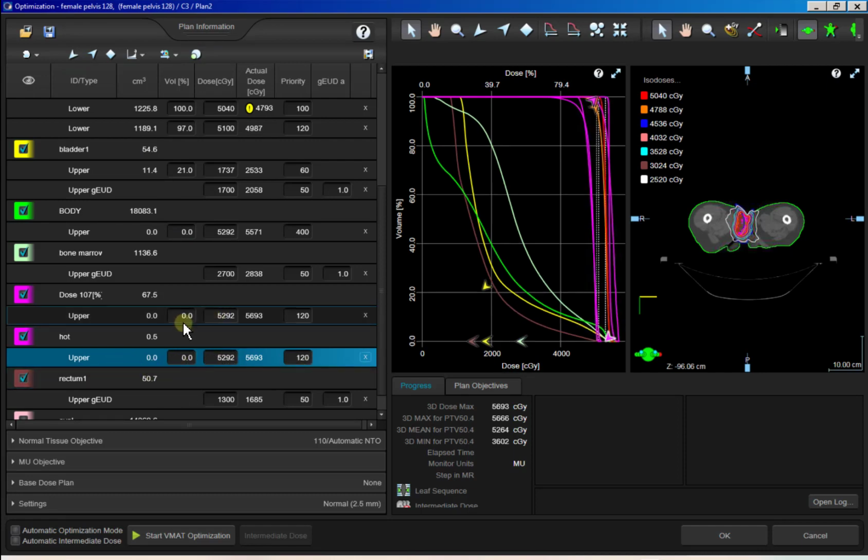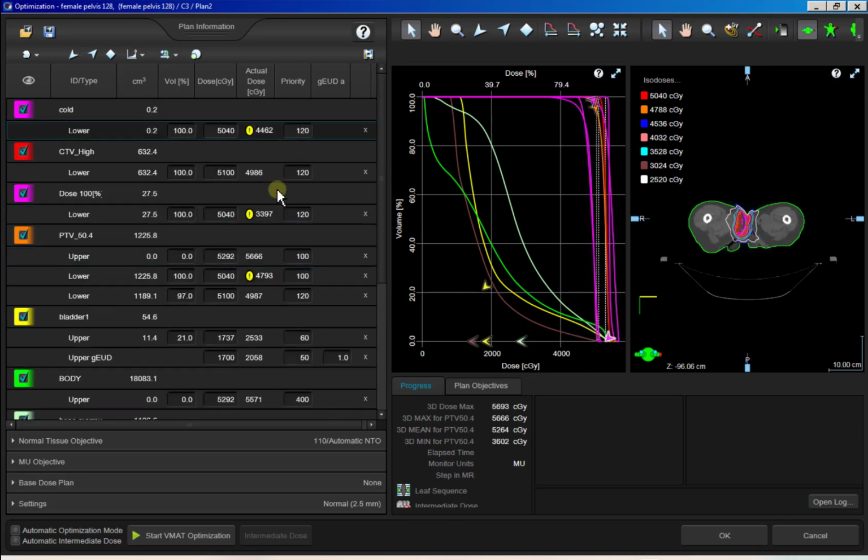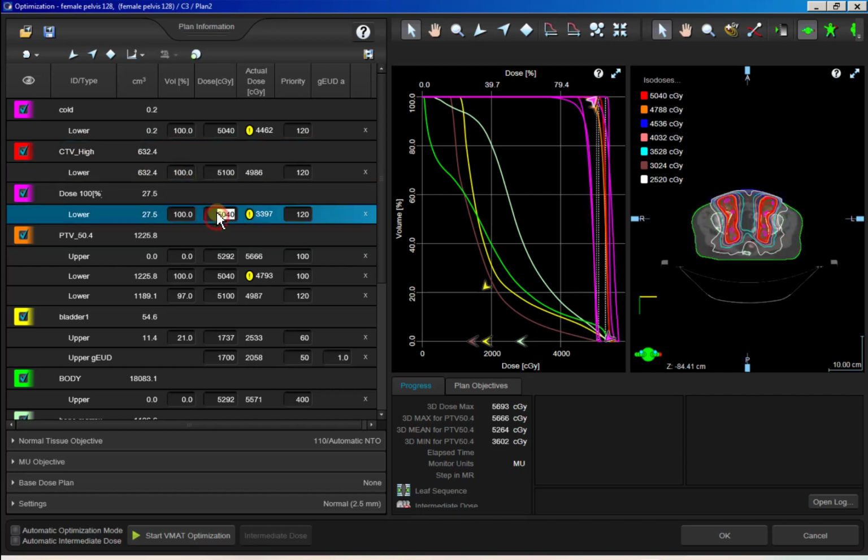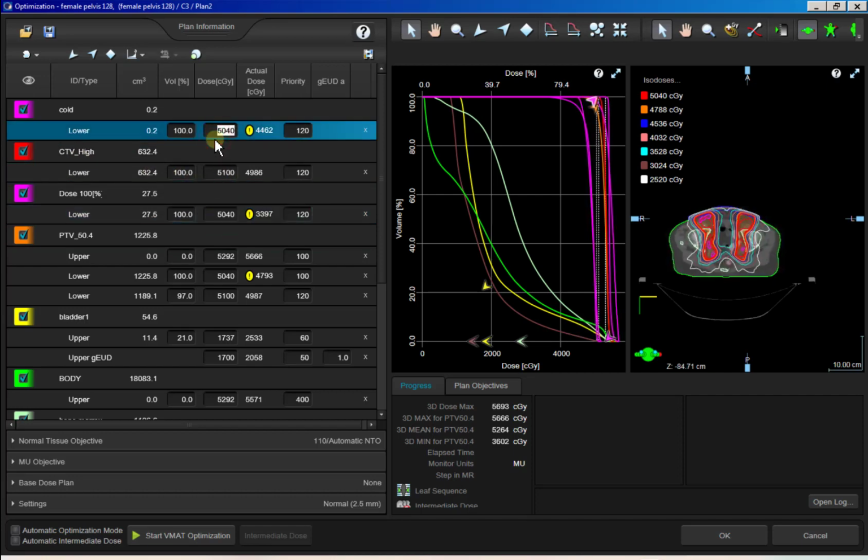I'll do something like that. I'm just putting my standard 0% at 105% of the dose. Priority, you can do 100, 120, something fairly similar to what you got going on already with your targets. Okay, and then on the cold spots, 100, 50, 40. If it's a cold spot like on my CTV where I want the min dose to be 50, 40, I'd put 100 at 50, 100 or something like that, slightly over what I'm trying to get accomplished.